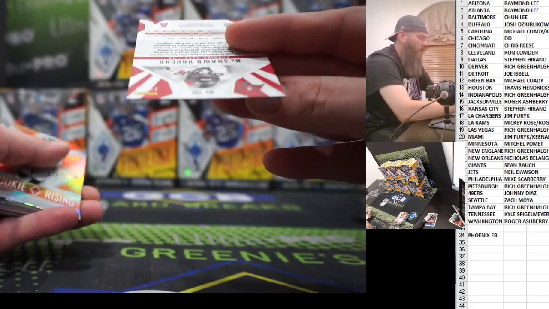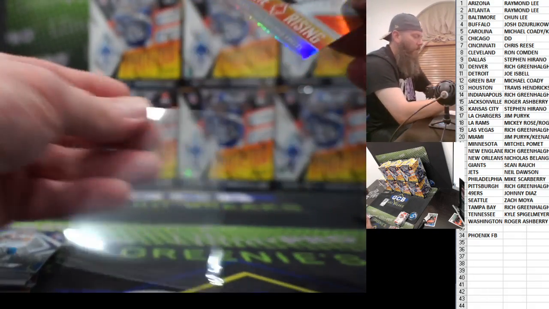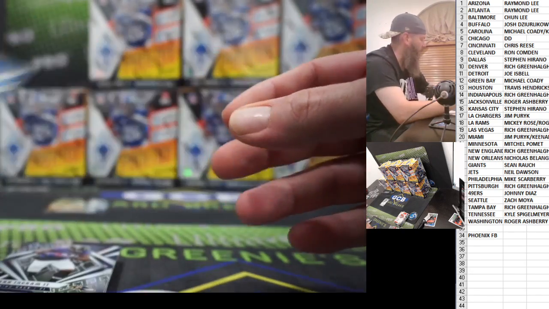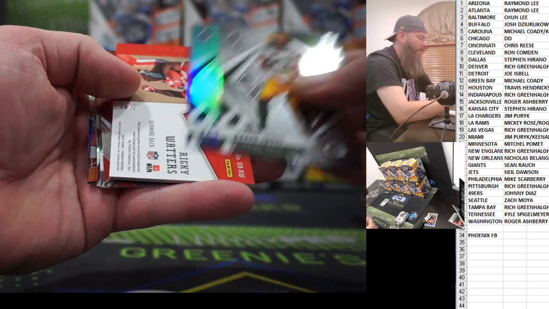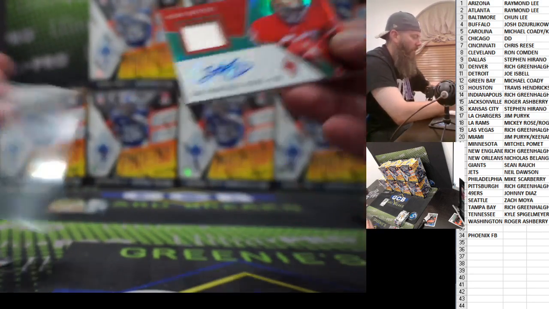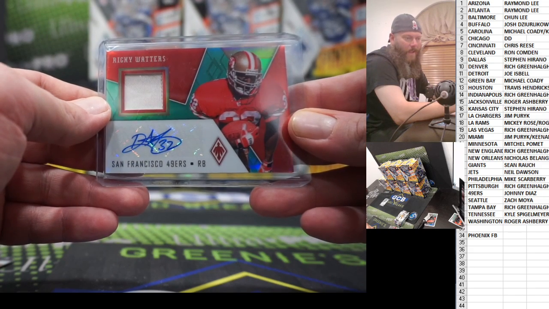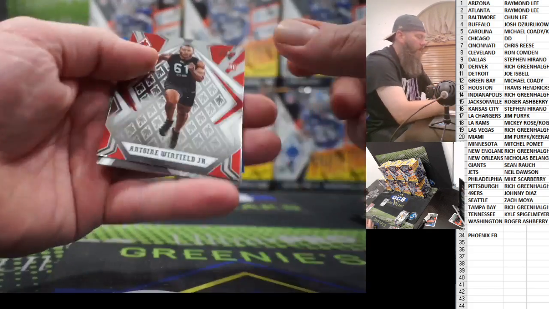Looks like gold, Keyshawn Vaughn. It's to 75. Jalen Hurts, rookie rising. Justin Herbert's rookie. Chargers. And out of 25, Ricky Watters, RPA, PA, just PA. Ricky Watters to 25 for the 49ers. That should have been Johnny Diaz. Yep. Ricky Watters to 25. Let me read that in a second here.